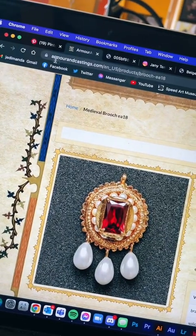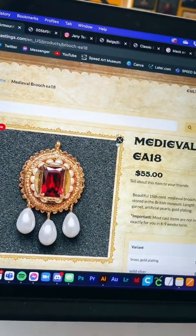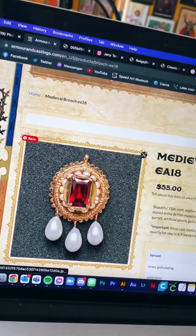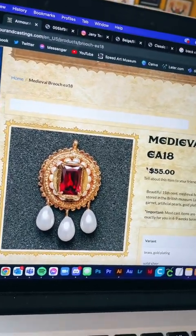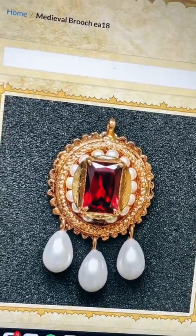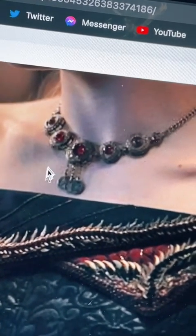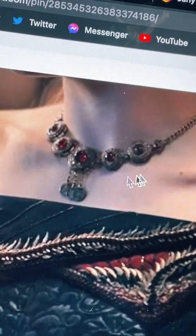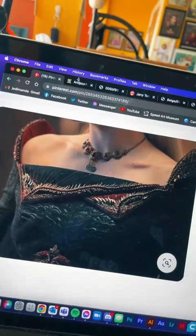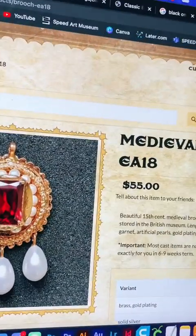Yay. So we have established that, so let's get into some of the websites you guys sent me on the last video. Now, one of you guys sent me to armorandcastings.com, which is a reproduction company for a lot of medieval jewelry, and they said they used a lot of this stuff that they have on their website in the show. I didn't necessarily find any specific items that go with Rhaenyra and that dress, but I did find this, which looks very similar to the necklace. I mean, although it's circle gems, not necessarily. This I'm going to be hobbling together with stuff I find from Michaels and Joann, so that was what that's from. But I hope that website was really cool, and thank you to whomever sent me that way.